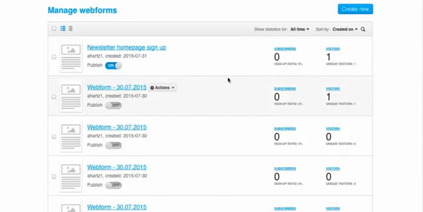So we've managed our forms, we've created a form, we've learned about the options we have. I hope you all have a full grasp on all the options you've got for creating some excellent looking forms that are really effective, get you high conversions and lots of subscribers.